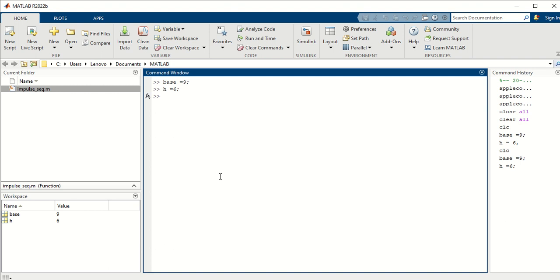And area of triangle is half base into h, so a equal to 1 by 2.